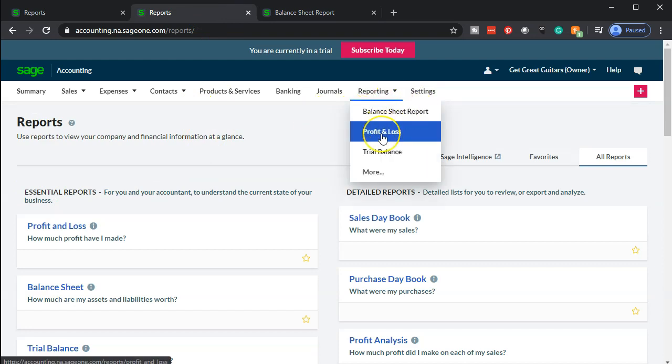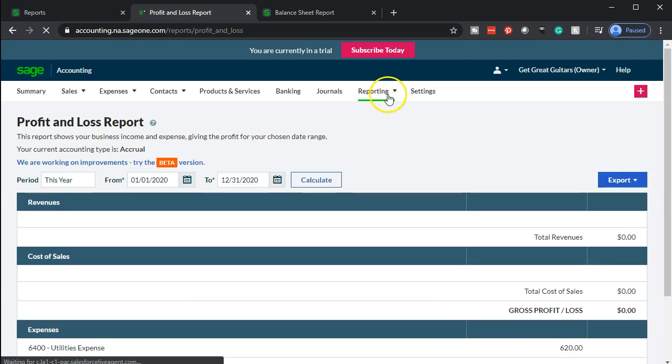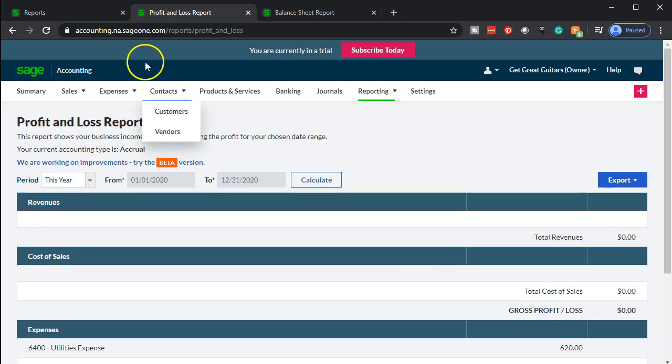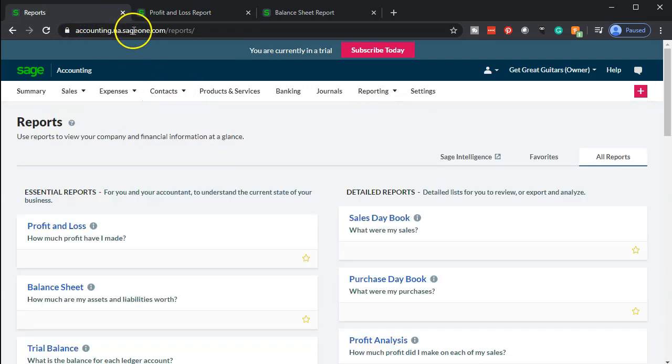I apparently didn't open the profit and loss properly. So I'm going to open up the profit and loss by going to the reporting and then the P&L. And it did memorize it as well. So it looks like that is on the correct dates. I like that. We're going to go back to the first tab then.